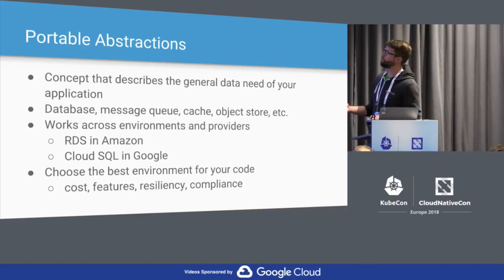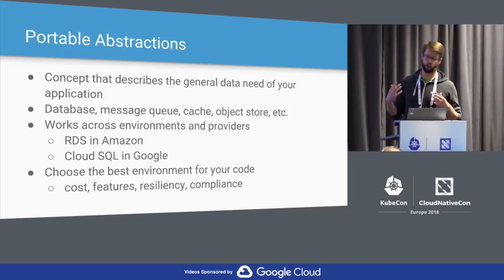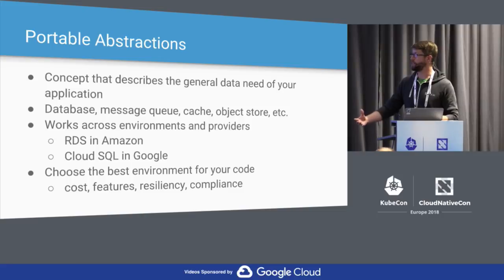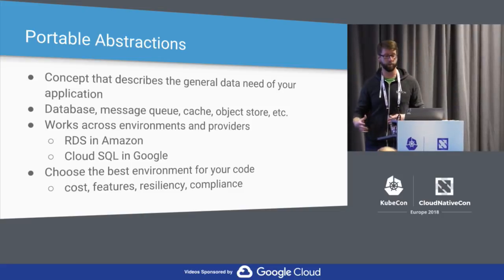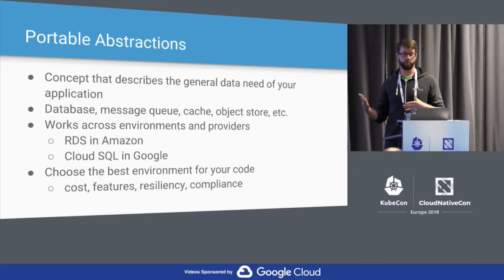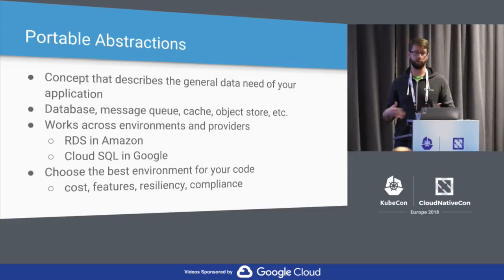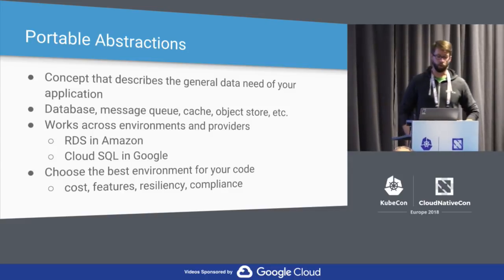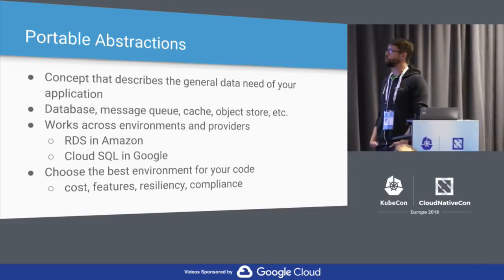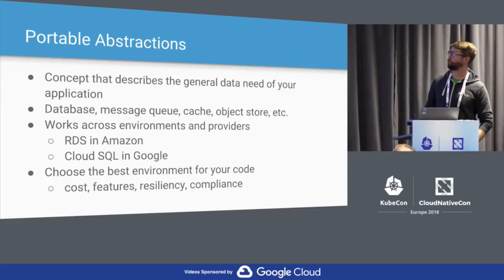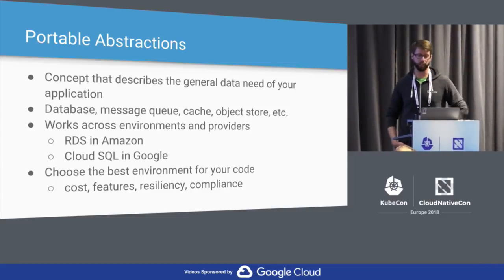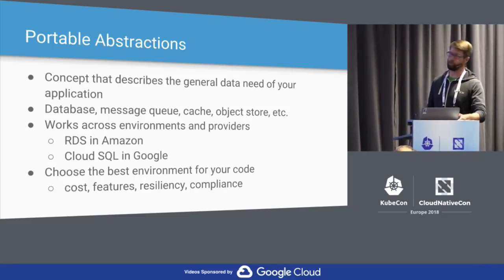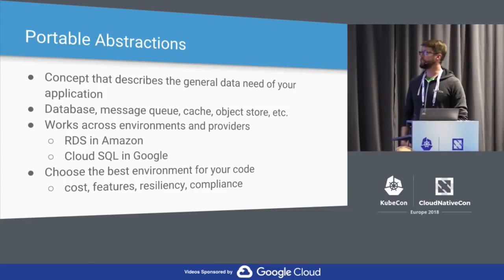So similarly, we need some portable abstractions that also describe data needs. Your application needs a database, or it needs a message queue, whatever it may be. Your application has needs of data, if it's going to be stateful, if it's going to be useful, right? So we want to make some abstractions for those as well, for data that's going to work across environments, across providers, hybrid scenarios, on-premise, cloud providers, all that sort of stuff. And then we get into this example here of when your app needs a database.